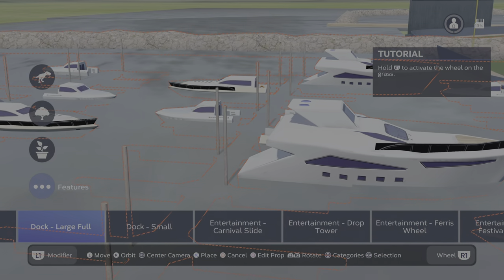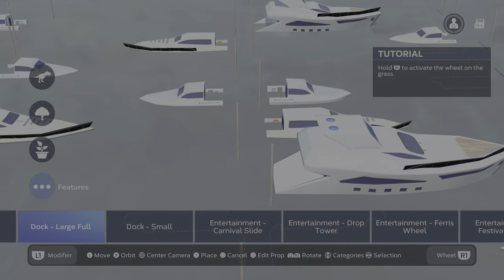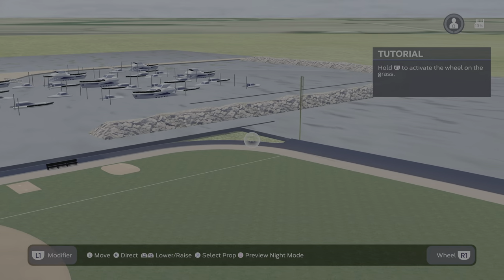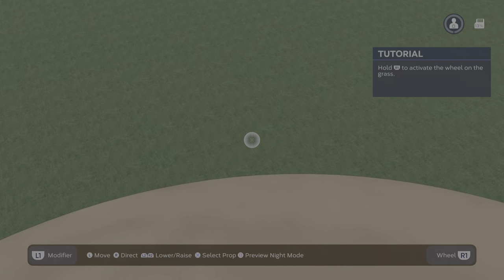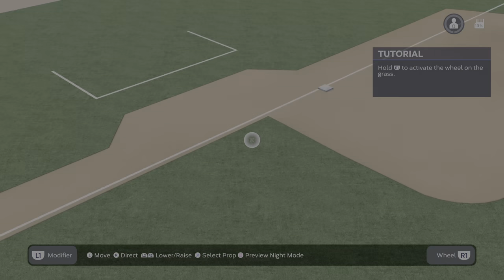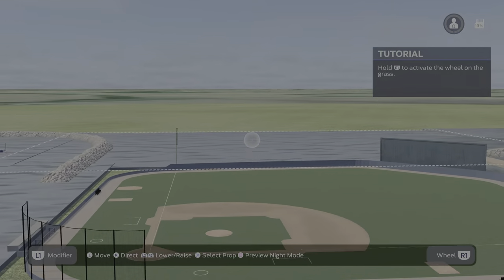Maybe I can put another one of these over here. Now we have just a bunch of boats, man - this is crazy. That didn't really help the cause. What I'm talking about is what separates the grass from the water - that looks a little bit messed up. But it's good to put stuff in front of it. You see I put those boats there.